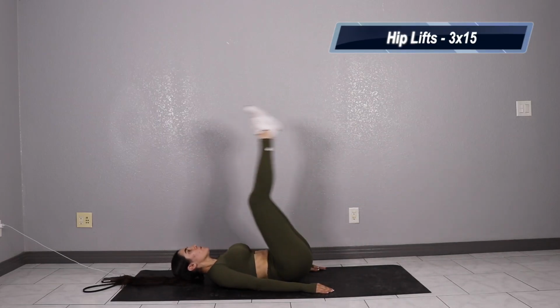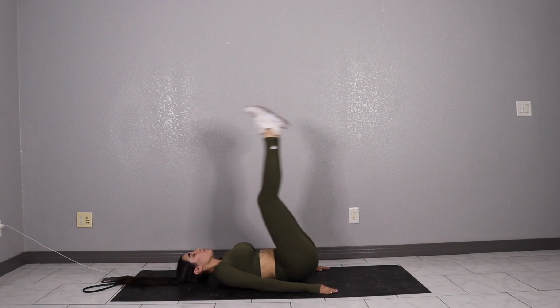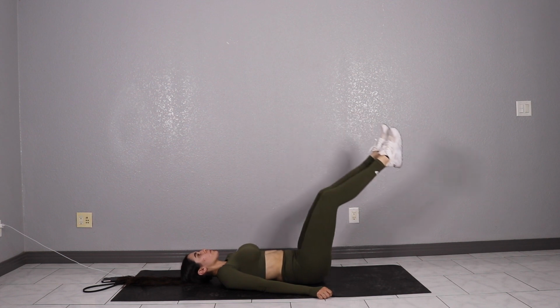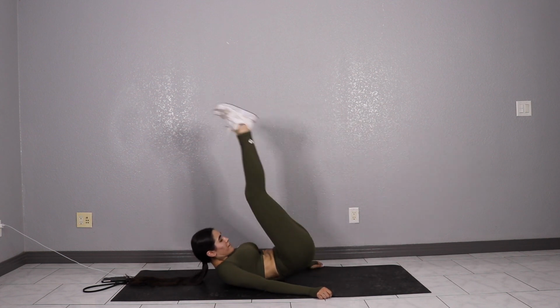So just like when we were kids, you're gonna go ahead and try to push your butt off of the ground and like hover a little bit. Take this exercise nice and slow. You are going to feel the burn. This is an all abs type of thing. All abs on deck, you guys.